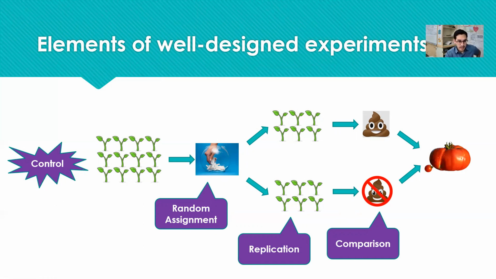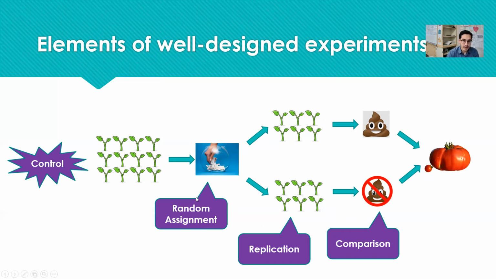So that would be, in this basic experiment, watering them at the same level, providing them the same amount of sunlight. If pesticides are used, making sure that it's being used evenly on all the plants, right? Just trying to keep everything the same so that the only difference between our two groups of plants is the fertilizer, right? We're trying to isolate this as the only real difference between the plants.